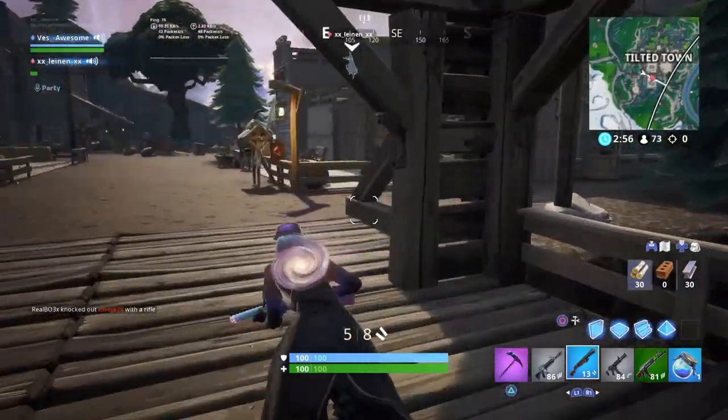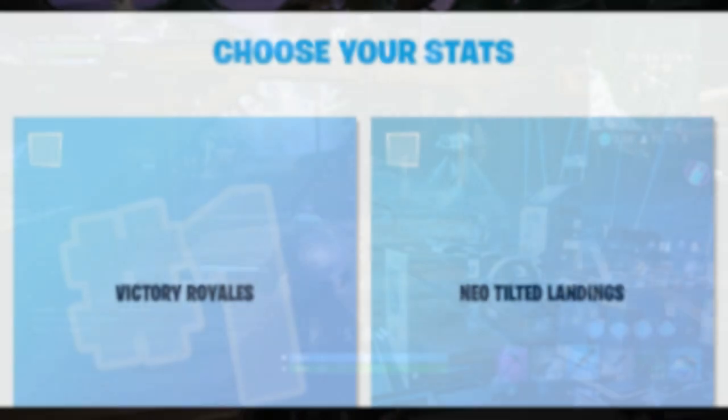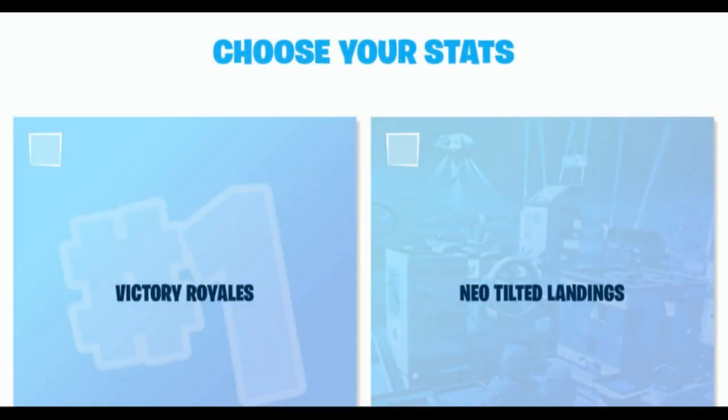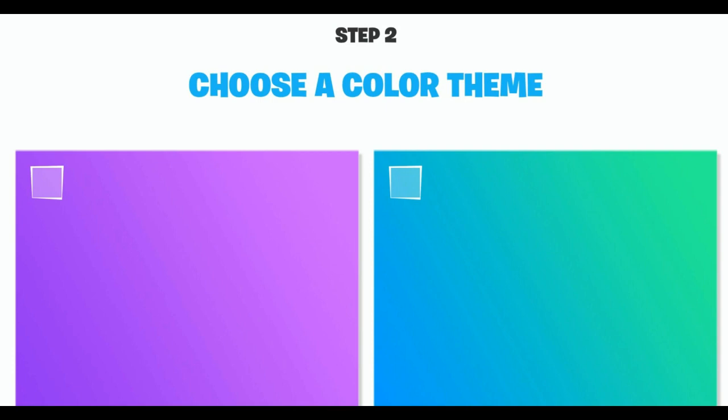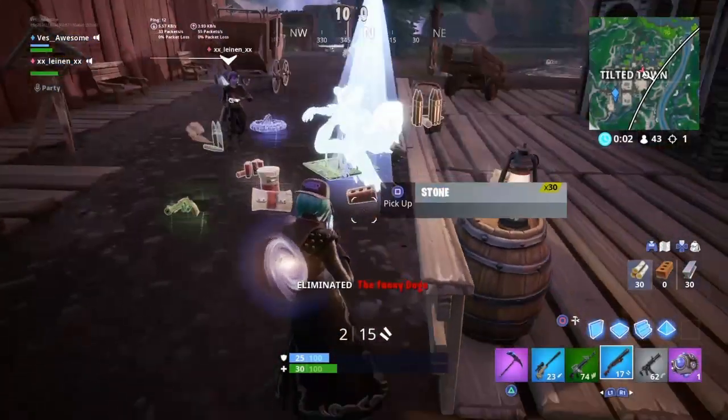But the next part I have for you guys is going to be the actual fun part. You can actually make your Season 9 recap video yourself. As you can see on screen right now, you can actually put in what stats you want in there, everything like that. You can as well choose the colors, what colors you want in your music theme, and you can actually put the soundtrack that goes behind it. I know, it's crazy.